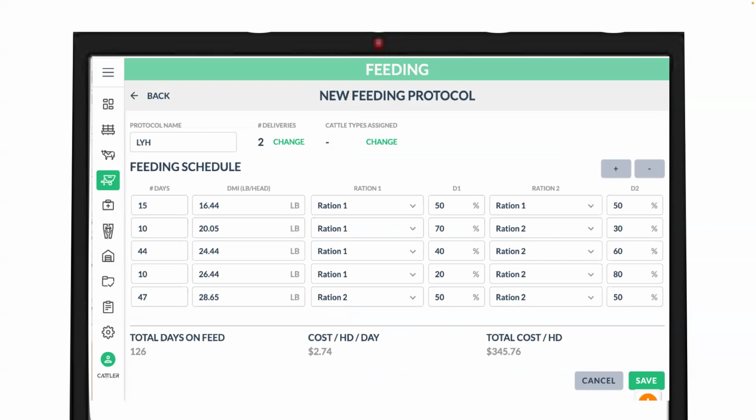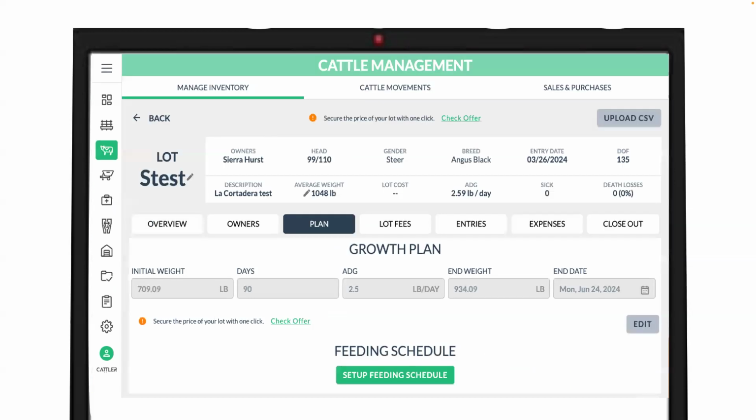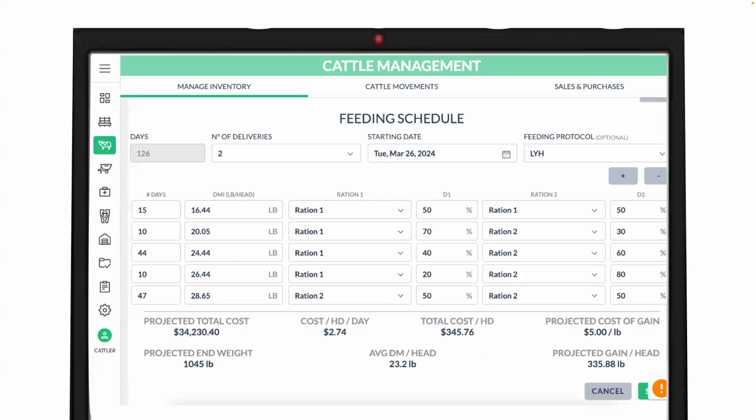And all these switches between steps will be done automatically by Cutler and will let you know in case you want to snooze it. It also gives you those costs in advance, so it can help you or your nutritionist to design or adjust that feeding protocol, and then you apply it onto your lot plan on a per lot basis.